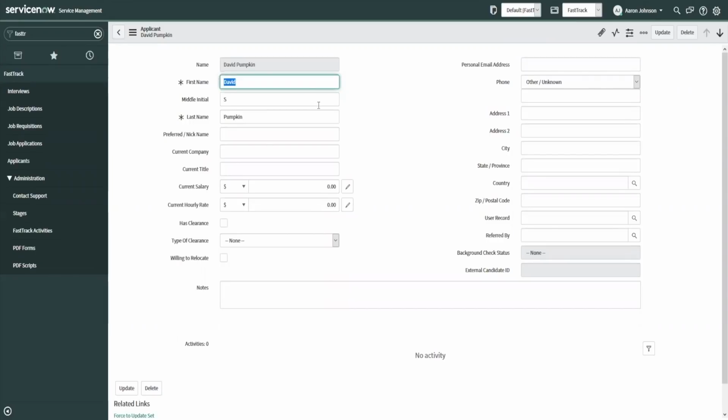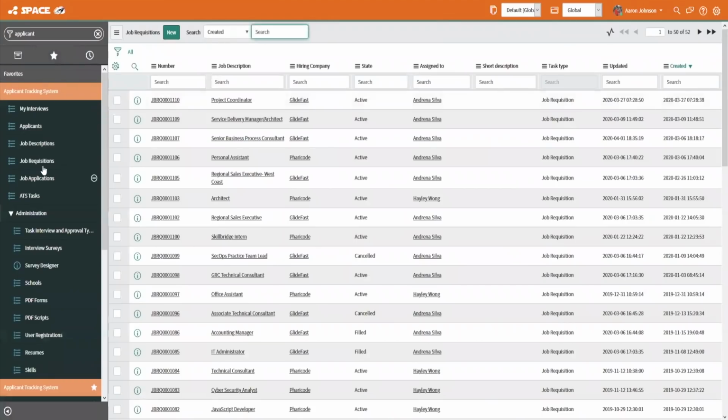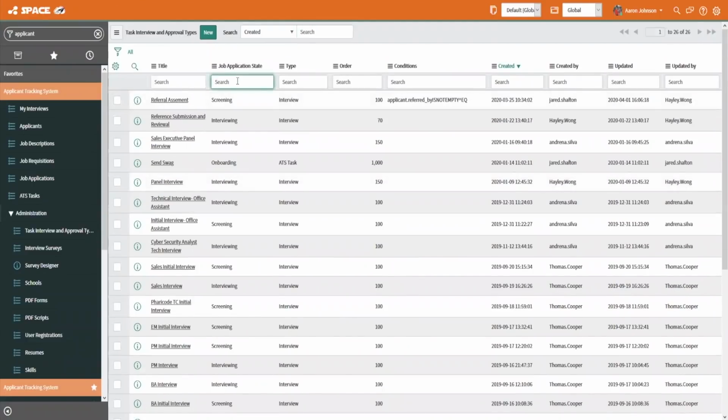Pretty basic information here on the applicant, though, right? It's just like our user records in ServiceNow. Obviously, there's some custom stuff that we're doing here: what's the current salary, if we can ask, whether or not they have a clearance, if they're willing to relocate. Once we hire somebody on, we'll tie this to a user record in the system. So part of the process internally, as I was mentioning earlier, and this I can show because it's no big deal, is to create that user record, and the way that happens is we have an activity that essentially triggers a subflow.